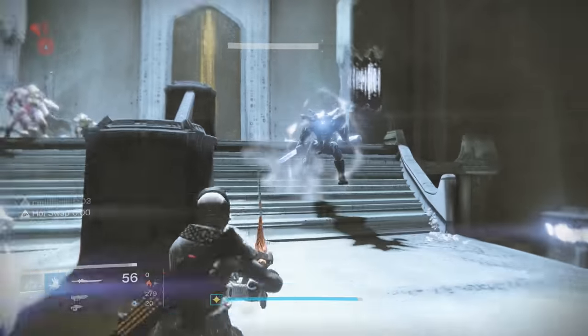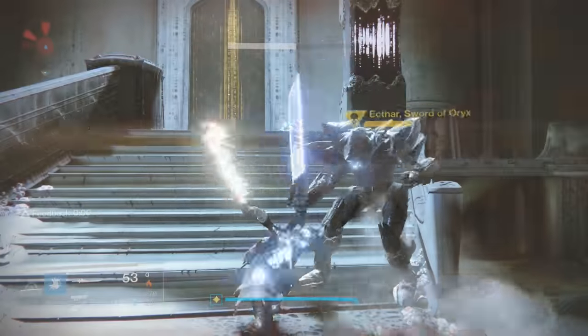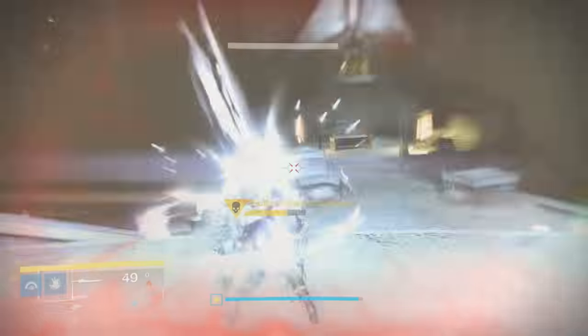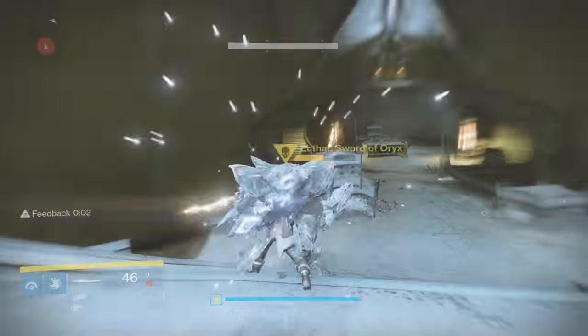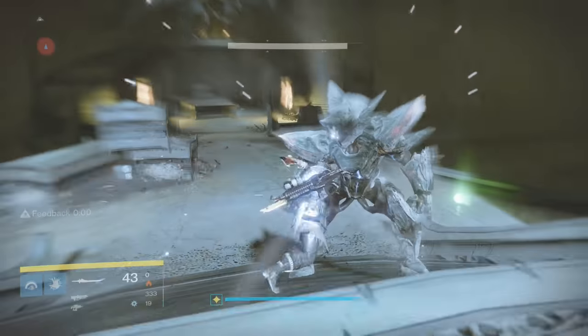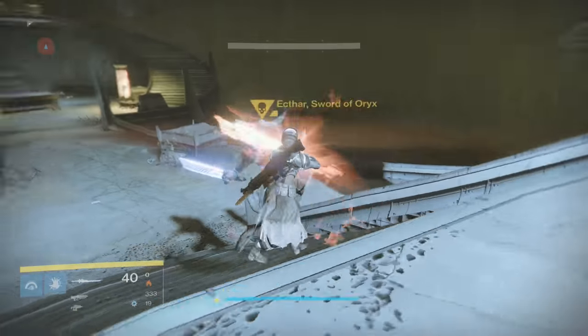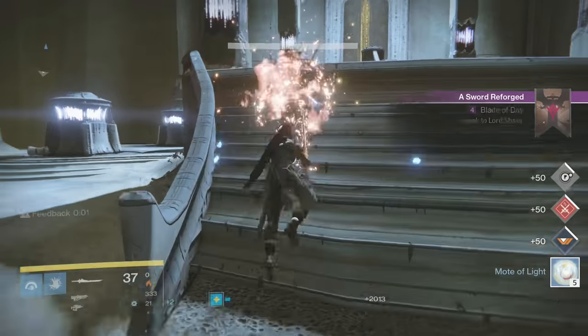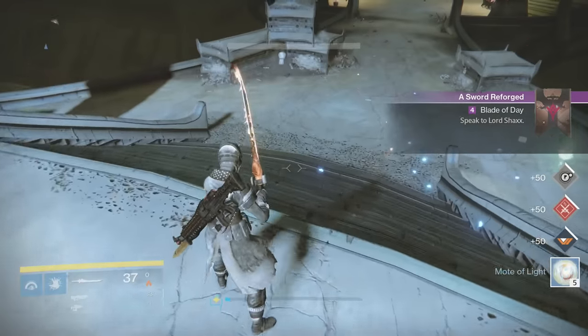Ecther's shield can only be damaged by your sword, so you should be able to use the sword to kill him. I mean, you can shoot him after you take his shield down, but where's the fun in that? Once he's dead, head to orbit and back to Shax.